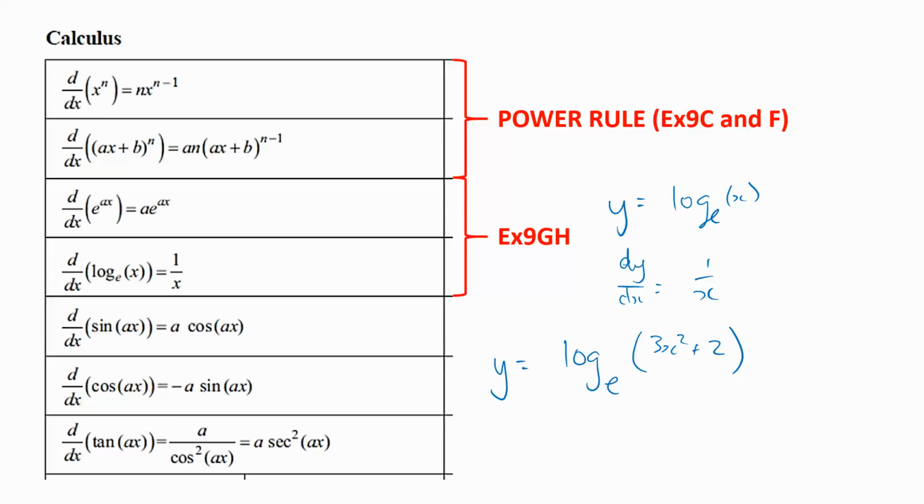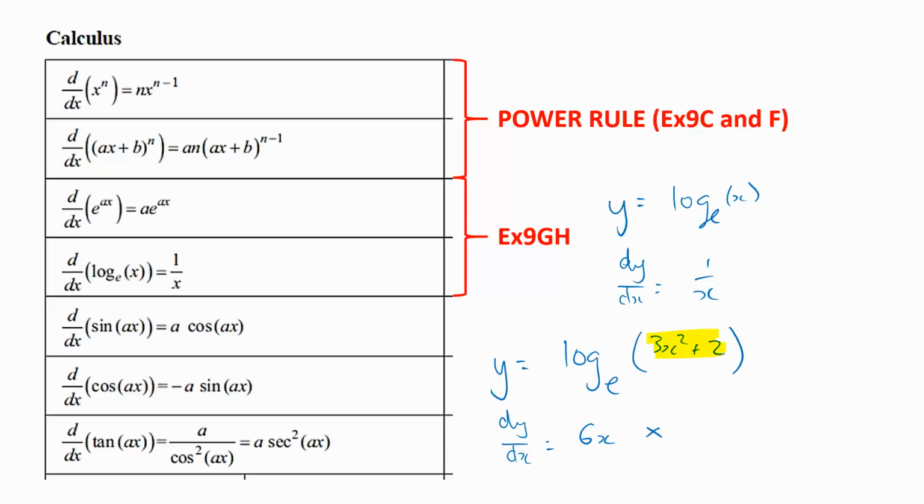Because the only thing you knew was this. Anything that's different from that, use chain rule. So here, what's different? Instead of x, I now have 3x squared plus 2. So to find the derivative, you're just simply saying, find the derivative of the inside. Okay, so find the derivative of that, which I want to do with you. Let's do it. dy/dx must equal, now derive 3x squared plus 2. What does that give you? 6x. So I'm like, all right, 6x multiplied by, now you derive the entire thing.